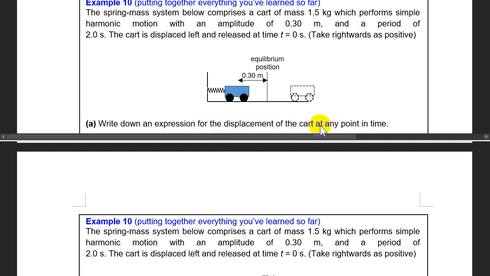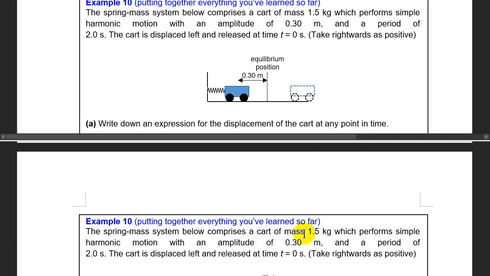I suppose because the question mentioned at any point in time, they're asking for a formula for x in terms of t. It'll be clearer if the question had specified to get an expression for displacement in terms of t. So what we're going to do is write down, recall what's the formula for x. There are many formulas for x, but what they want is a formula that's in terms of t. What is the formula for x in terms of t for simple harmonic motion?